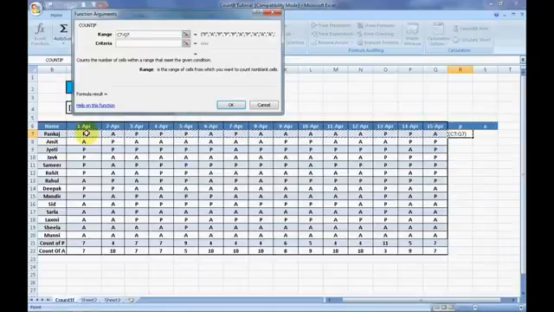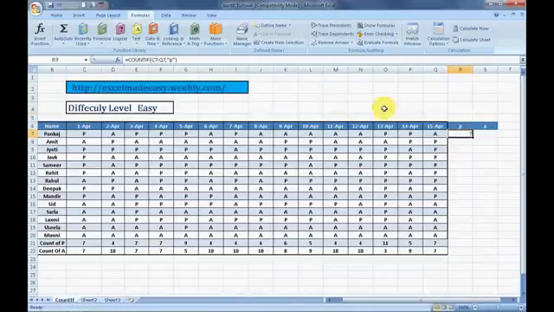This is the range I selected. What is the criteria? Criteria is the condition in the form of a number, expression, or text that defines which cell will be counted. In other words, simply what do you want to count? So we'll enter P. We are counting P. So we'll say OK. And this guy has been present for 7 days.